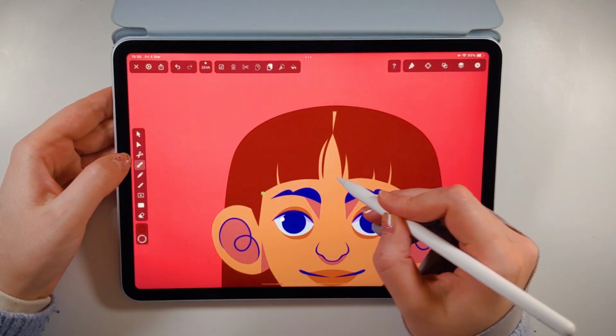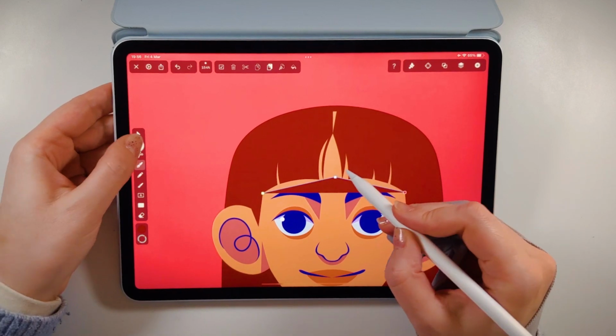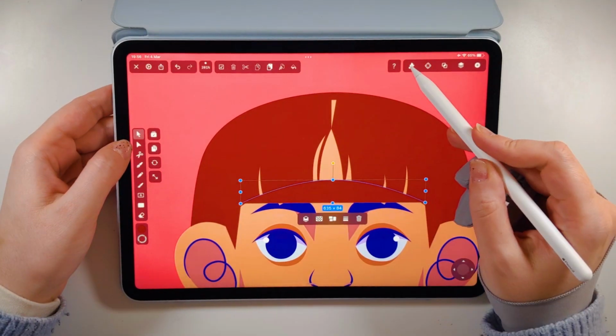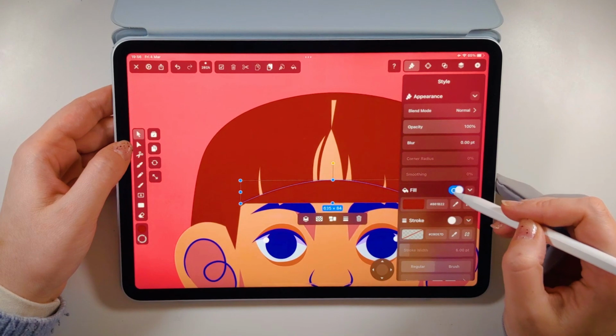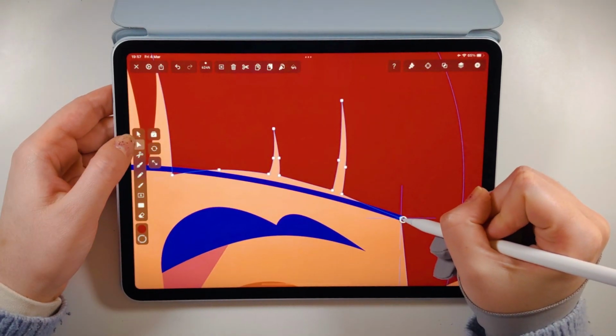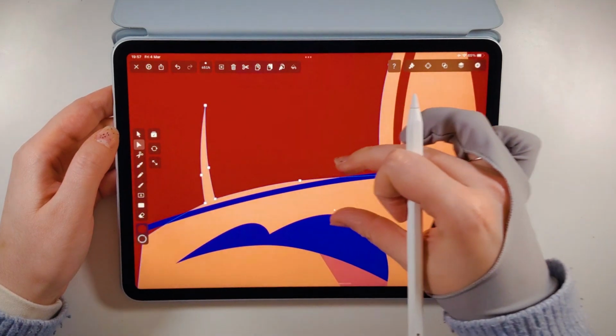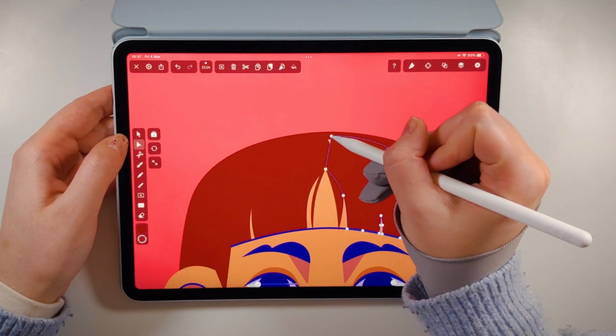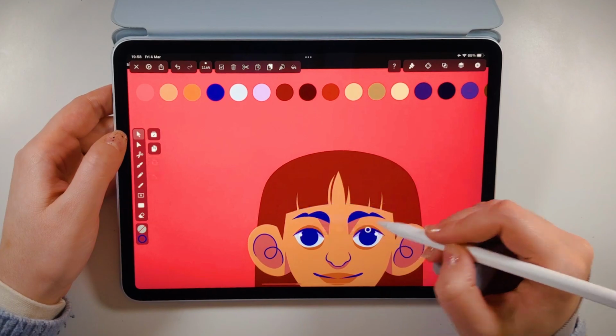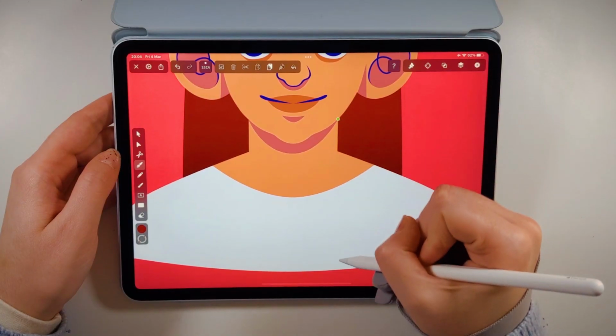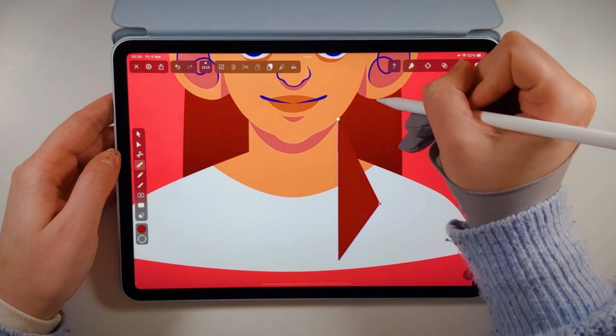Naturally, the bangs follow the roundness of the face, so I'm creating a curved line at the top of the eyebrows as a guide. And I adjust all these nodes that form the bangs to follow it. This will give a more tidy and three-dimensional look to hair with a simple straight cut. I added a couple of loose strands here and there, and that's it!